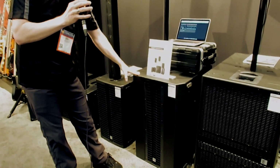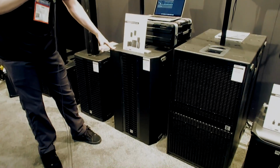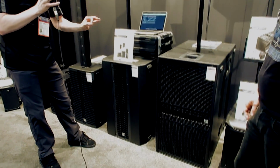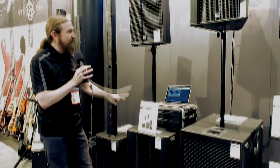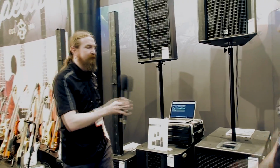Linear Sub 2000A is a dual 12-inch bandpass subwoofer. It's an extremely good sounding, extremely full sounding subwoofer, which makes a perfect companion to the Linear 5 112XA. It's a very good sounding system.